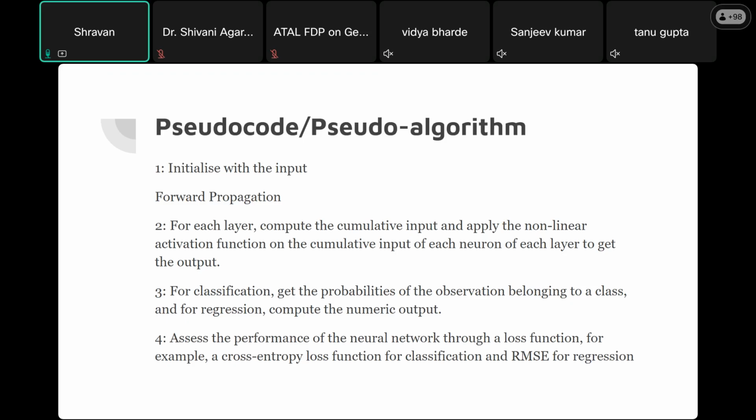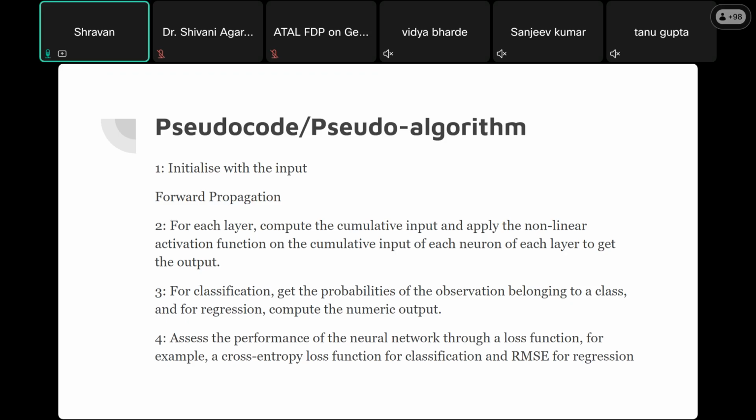The purpose of training this neural network is to decide the optimum value of those weights and biases. Those are the parameters, and you can use hyperparameters to optimize the prediction value of the neural network.